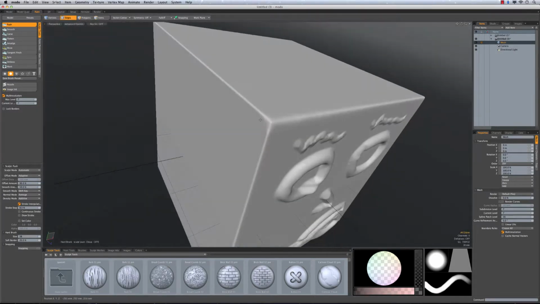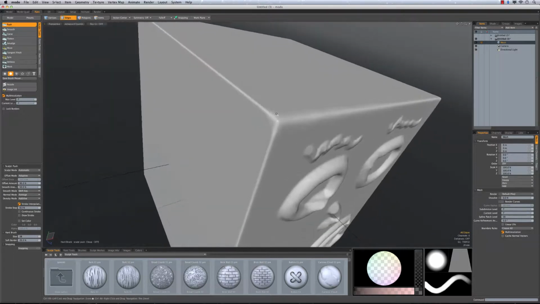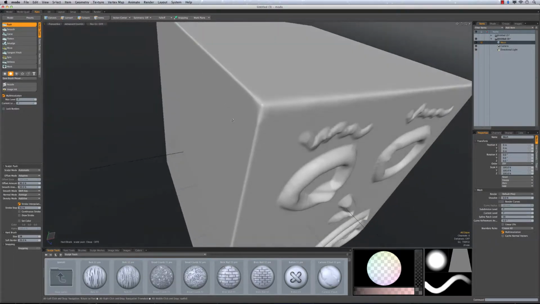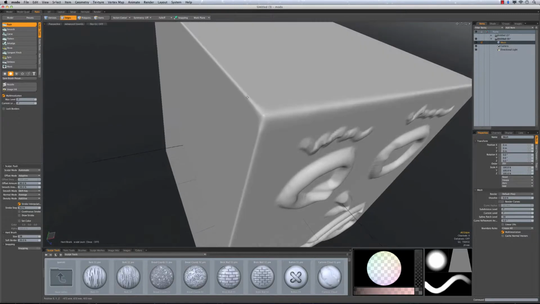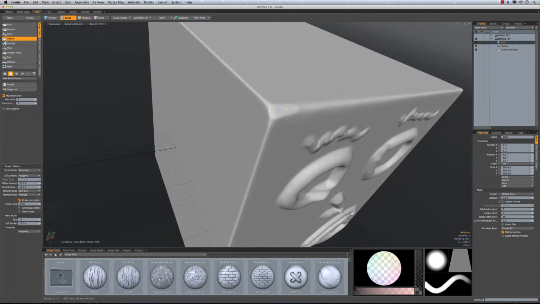Now, the benefit of doing this as opposed to going in and adding in extra edges in order to sharpen up the edges instead of using the edge weights is that you get a really nice amount of possibilities at your edges for sculpting without causing overlapping of edges and all sorts of weirdness that's going to give you render artifacts, weird shadows, and things like that. So for example, if I just grab the flatten brush here, I can work on these edges very, very nicely without having any of those issues with overlapping edges or anything like that.